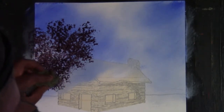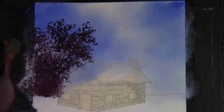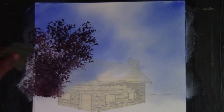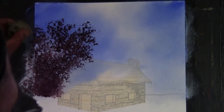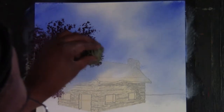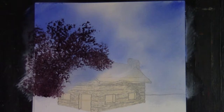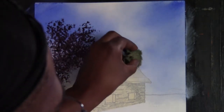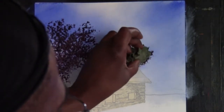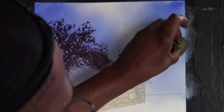I'll just keep tapping it like that. See, you want some of that blue to show through. Okay. I'm pretty good with that. I'm happy with that. Come down a little bit like this. See, the look of instant deciduous trees. Okay. Let's come from there, like that. We'll kind of go up and around like this, like that.